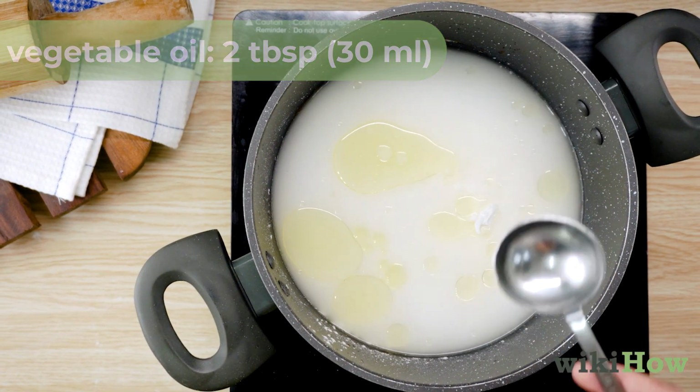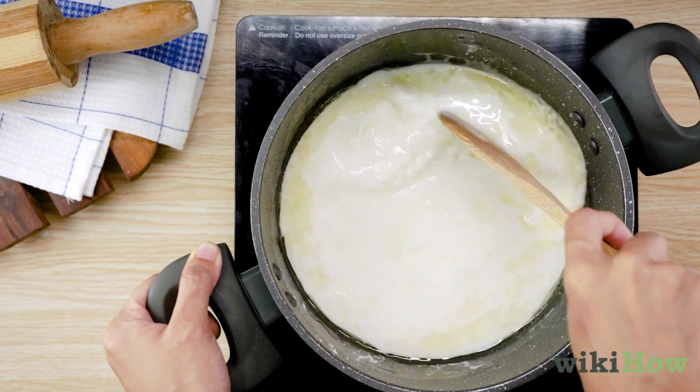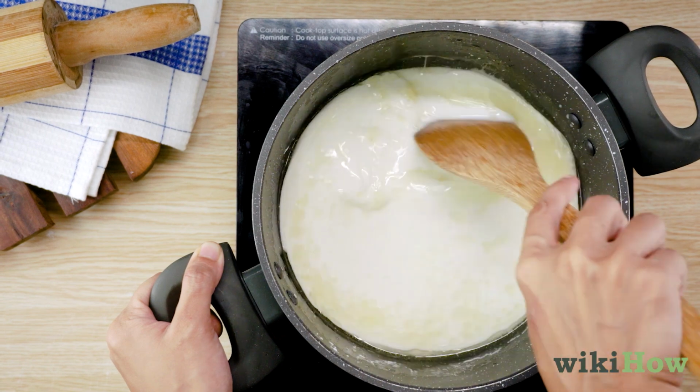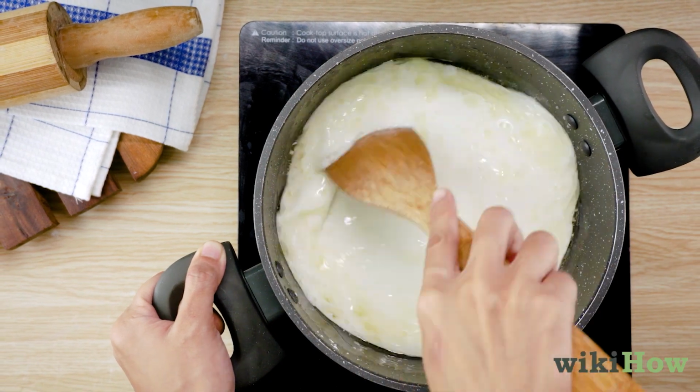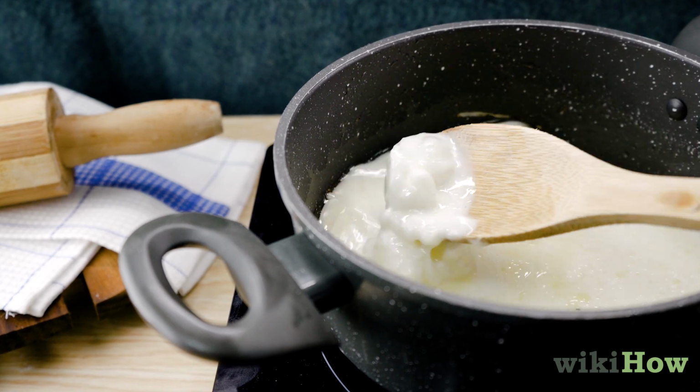Heat the ingredients over medium heat and stir constantly with a wooden spoon to blend everything together. Stop stirring when the ingredients start to stick together and form a thick ball around your spoon.